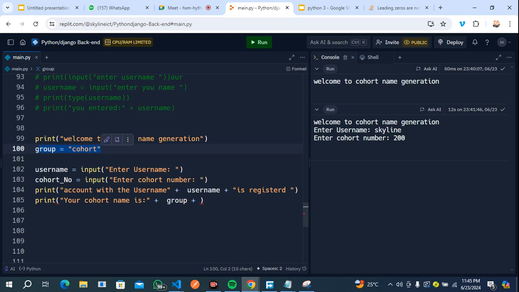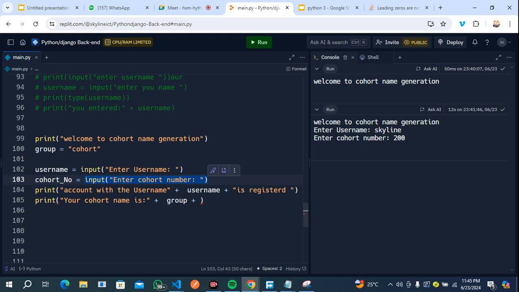Then in line 102 we call an input so that the user can enter their username. Then at line 103 we have the cohort number, so the user can enter their input. So in line 104, we have print account with the username.